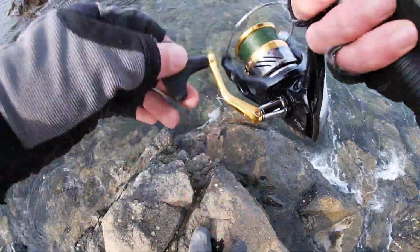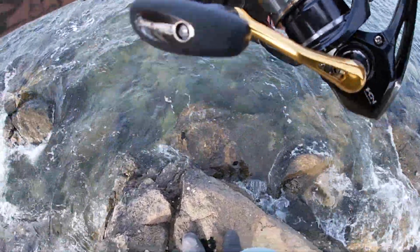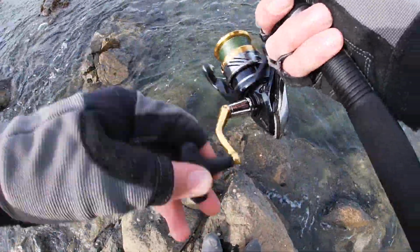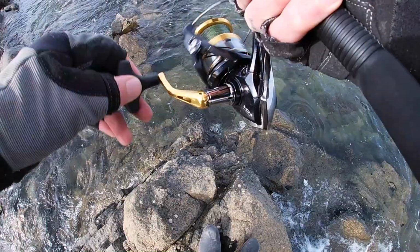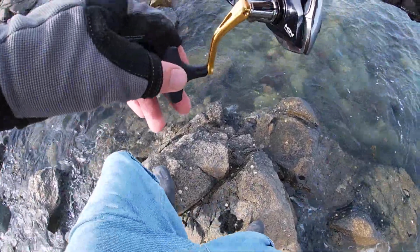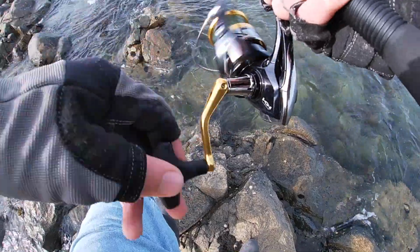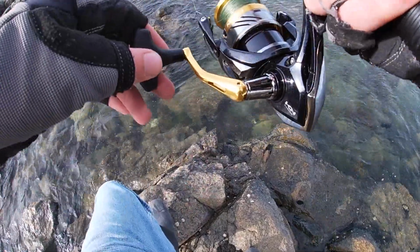And with using a new reel, I've obviously spooled it with some new braid, and so I'm just a bit cautious of casting against the wind, because I always like to wear a reel in over a session or two before I get a bit too cocky with it. I always tend to find if I'm going to get a wind knot, it's always when the braid is fresh on the reel. So I just like to get a few casts out and just wet the braid a bit before I start casting in different directions.